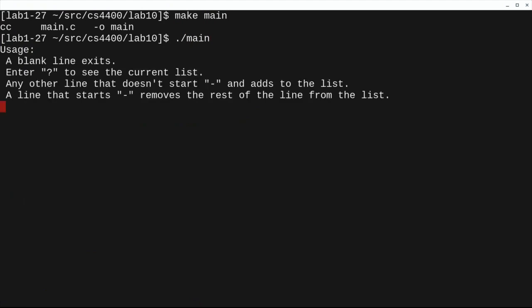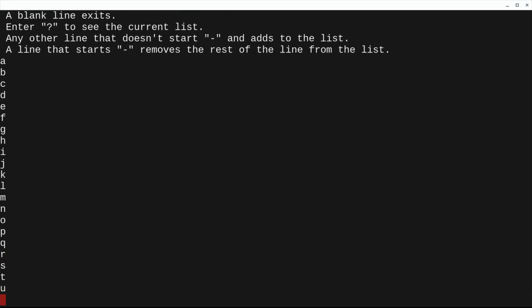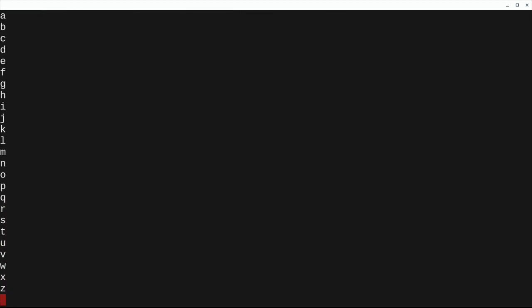We'll use letters this time. And I've added 26 letters, not necessarily in a good order, and it seems to all be there. Question is, can we add all 170 items? Well, I'm not going to type them in individually, but I will do this.